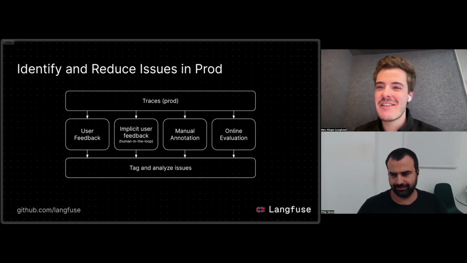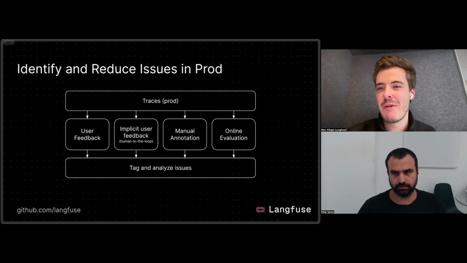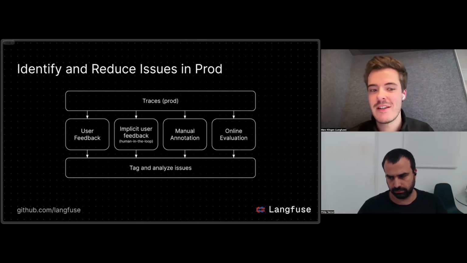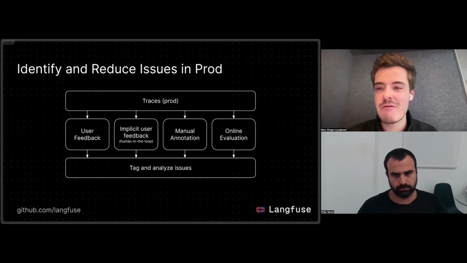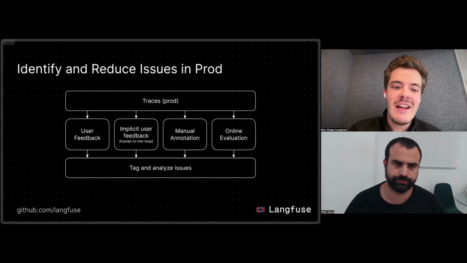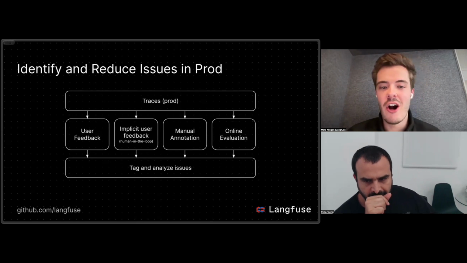The challenge in prod is you usually have no baseline. So identifying what's off is really difficult, and user inputs deviate from what you plan for. So even constructing good evals for prod is sometimes challenging. So what do most of our users do? It's a combination of user feedback. So explicit, just asking for feedback. Implicit is really interesting. Whenever you can construct some kind of human in the loop UI and then tie it back to the production trace, it's really cool. Manual annotation workflows, where you basically task users or internal folks to label traces, or online evals.